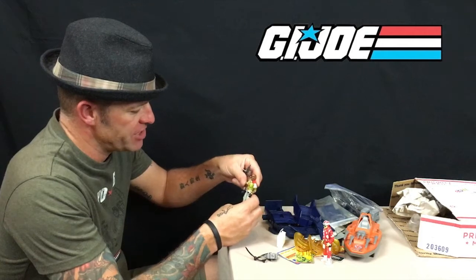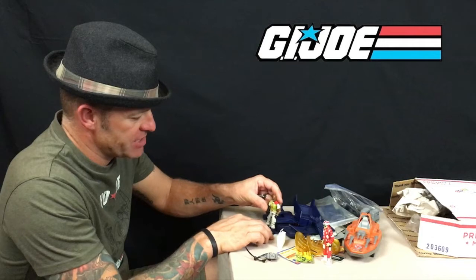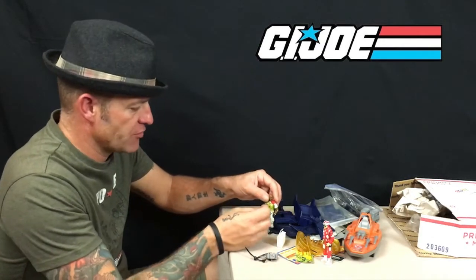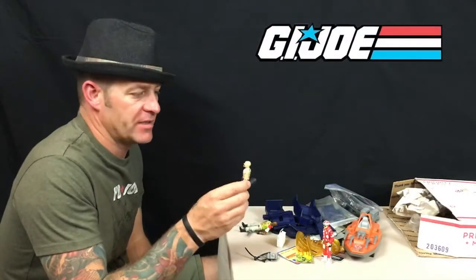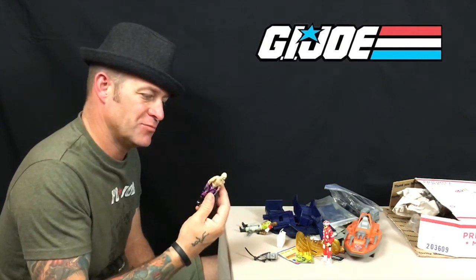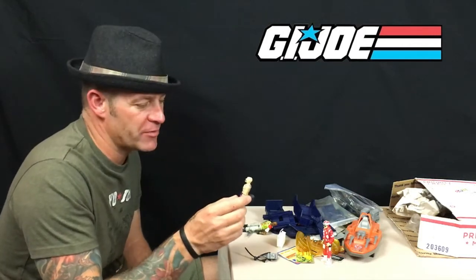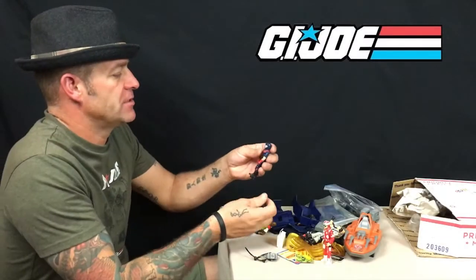Next bag — Roadblock. A very popular figure and big character in G.I. Joe mythology. In all the stories and cartoons, Roadblock was a heavy machine gunner. He comes with his heavy machine gun, but at this stage not the tripod it came on. Dr. Mindbender — one of the more kinky S&M type G.I. Joe figures, up there with Crystal Ball. I have him mint carded; I've tried to sell him before and no one wants to buy Dr. Mindbender. And here we've got the Cobra Viper.